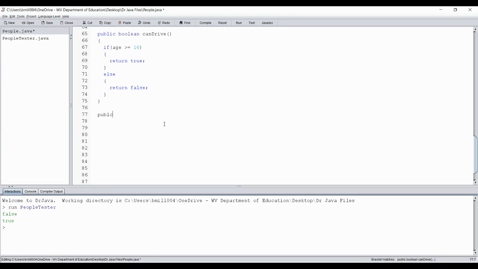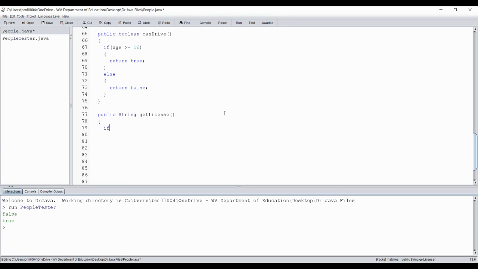So what are we going to return? We're going to return a string. We'll call this getLicense. I don't think I need any parameters for this one, because I'm really just going to say if canDrive is true, we're going to make a statement.